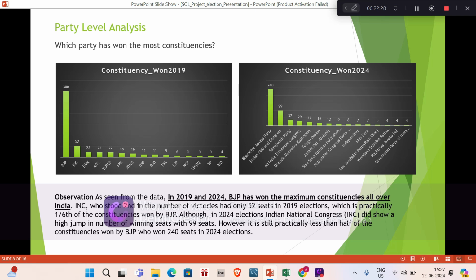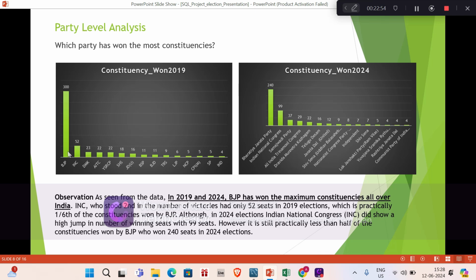So, which party has won the most constituencies all over India? As seen from the above data, in 2019 and 2024, BJP has won the maximum constituencies all over India. INC stood second in the victories in both 2019 and 2024.